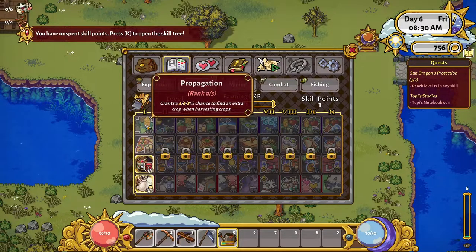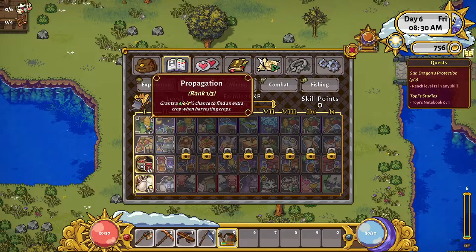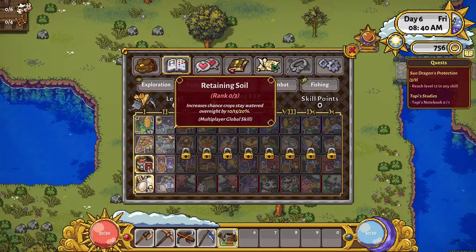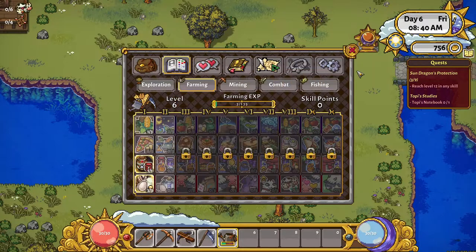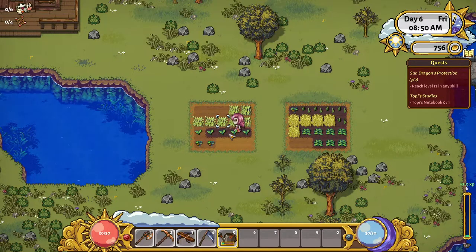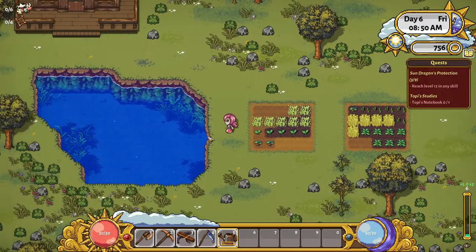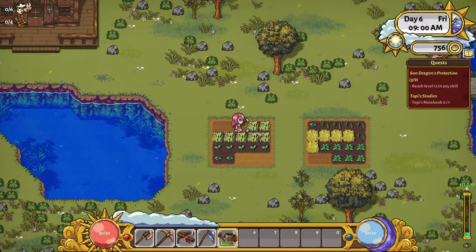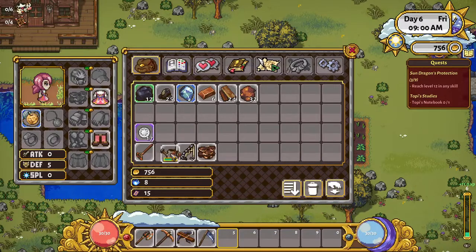Increases the sell price of cooked meals. I'm going to do a chance to find an extra crop when harvesting crops. That gives us 5 points in this tree now, so we've unlocked row 2. I'll read through those later. I like the noise it makes when it's empty. Okay, get you up out of the way.